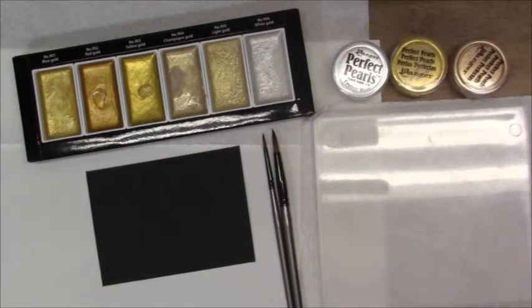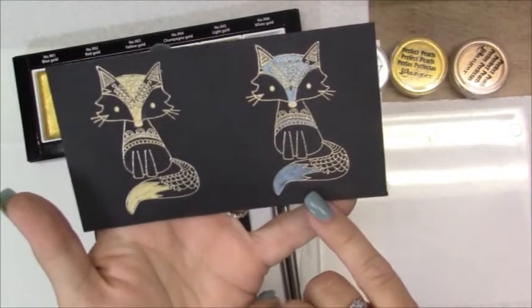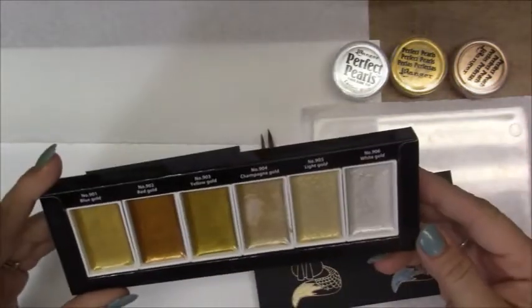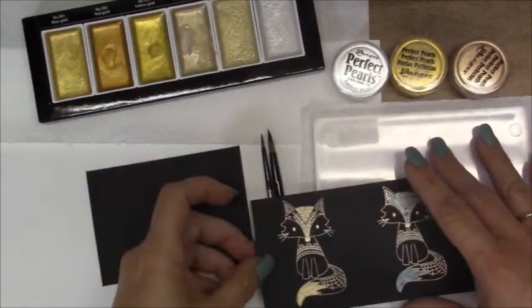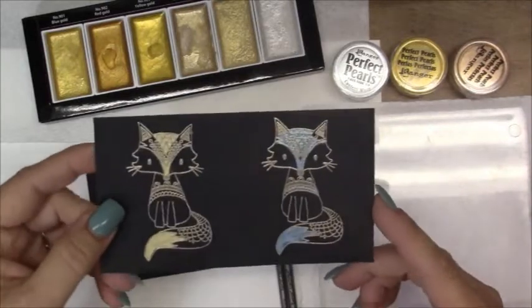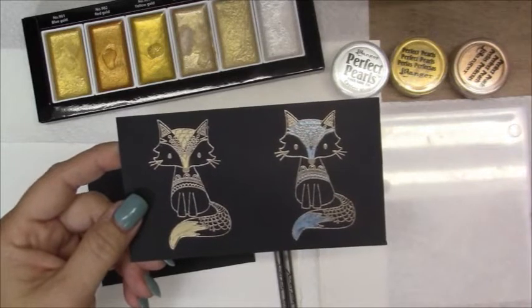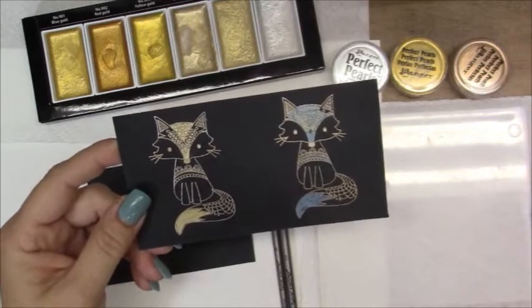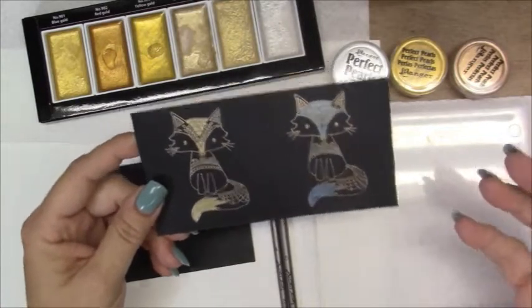So I thought, well, let me sit down and try to redo painting the foxes. I did that earlier. This side is Gelatos that I mixed with water, and this side is the new palette I picked up — the Gansey Tambi Starry Colors, the Pearlescent Watercolors. So I was filming doing this, and someone upstairs didn't know I was recording. It's like 11:30 at night, and all of a sudden while I was painting, there was all this commotion above my head that was really bad. I couldn't even talk over it.